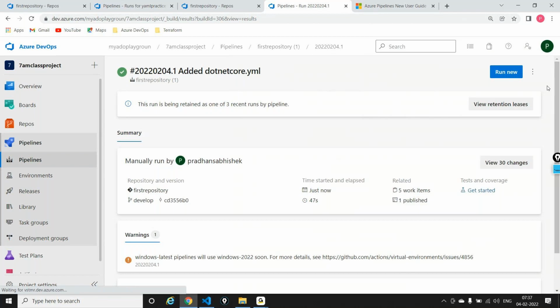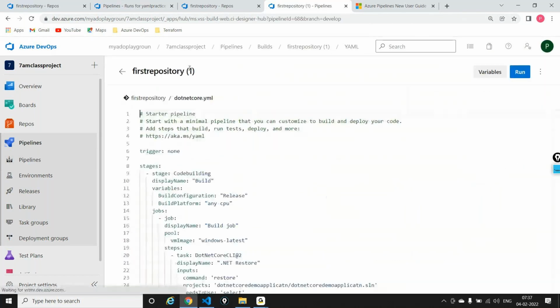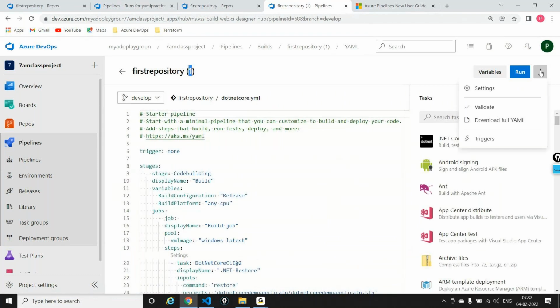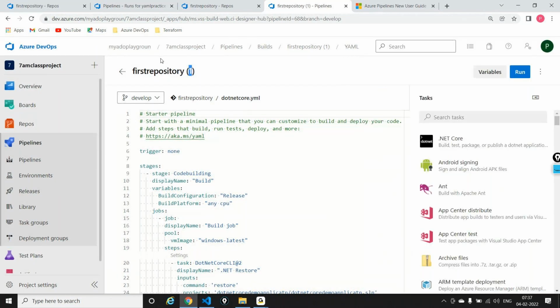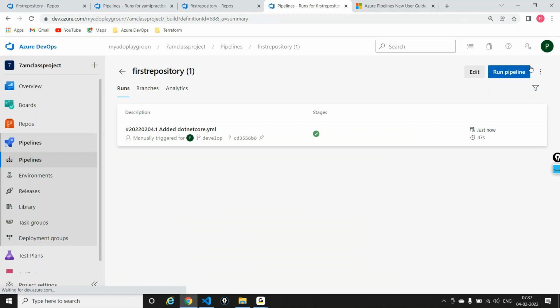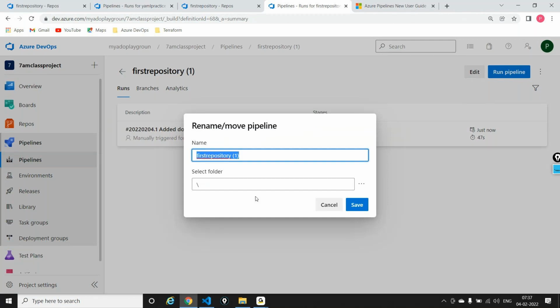Let me do one more thing. I'll say edit pipeline, and let's see. Okay, this is all good. I'll just try to edit the name of this pipeline here. I'll say rename or move the pipeline, and I'll rename the pipeline to YAML.NET pipeline.